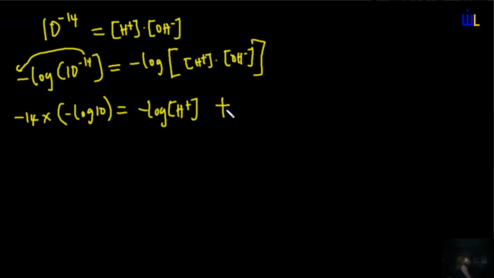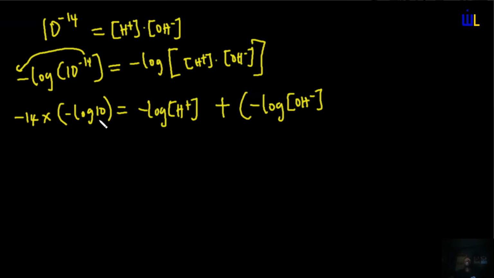If you don't know this, it's basically a mathematical issue, and I would like you to please go back and review your logs. However, just note that when you open a bracket of log that is joining two variables, the times turns into a plus once the bracket is opened by a log. Okay, so we'll continue. This is minus log times OH, which will now be minus log concentration of OH minus. Now you might not bother about the derivation and just wait till we get to the end, but it's important you somehow know what we mean.